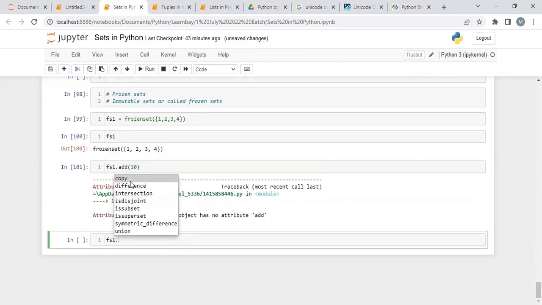I'm not able to see these functions in my Jupyter. What are you seeing? Nothing. What have you done? Like the data type and then dot. No, not the data type. The variable, dot and tab. Yeah, I'm doing it like that only. But press two tabs continuously.